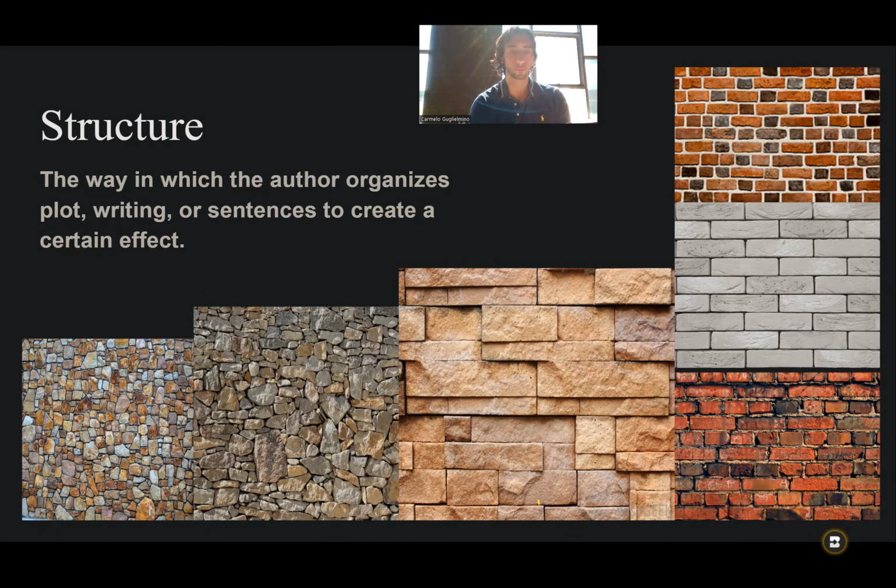Whereas if you're reading prose, you're reading just the basic sentence structure, and you see, for example, that an author is using really, really long sentences, and then maybe as the action and the scene starts to change, their sentences become a lot shorter. Well, why? What is that doing? What is that choice of structure doing?